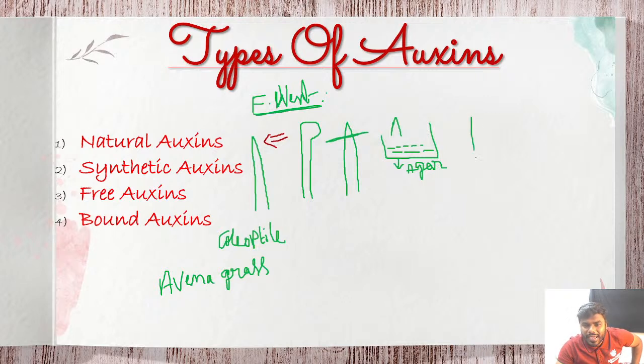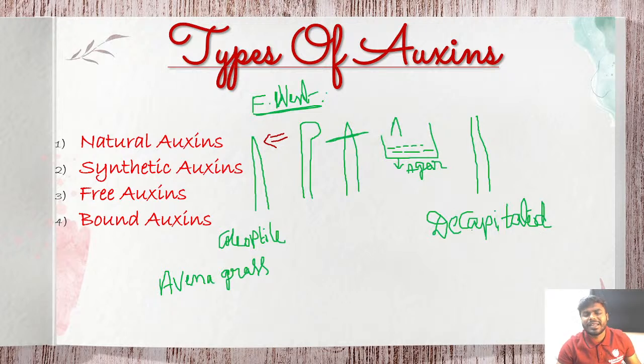Now without the cap, how does it look? It looks like this. My friends, everyone pay attention. Without the cap, what do you call it? Without the cap, you will be calling it the decapitated part. What do you mean by the word decapitated? Without the cap. My friends, now you know what he has done. Without the cap, he exposed it to the unilateral sunlight. Do you think it starts bending? Not at all. It's not bending at all.